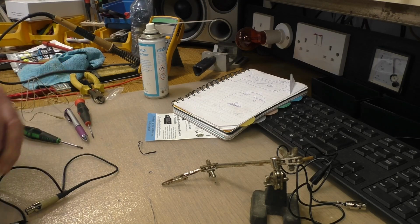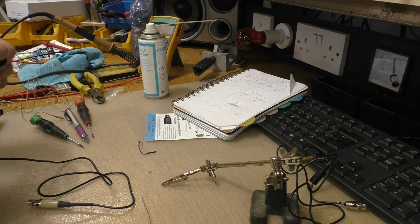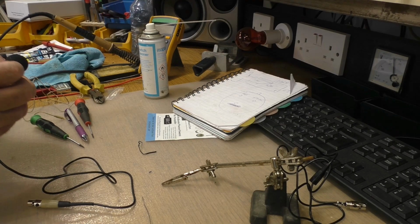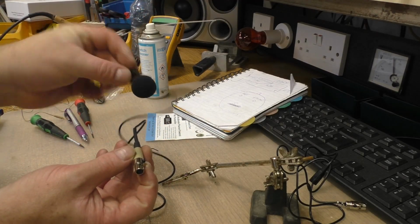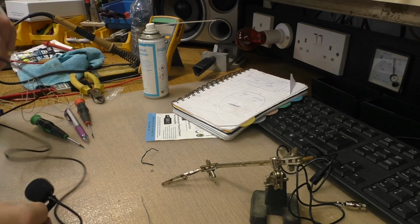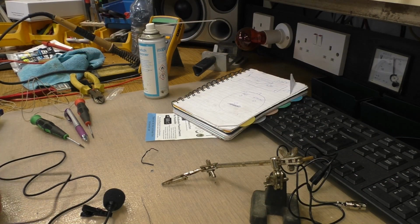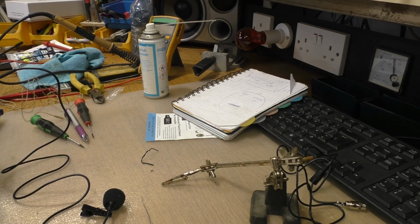Now, I should be able to plug that straight into the pack now. Get back in there. And that's your finished article. So that's got the same element in it as the Clippy. The wire could do with being a bit longer, but it's long enough to clip it onto your t-shirt and have the transmitter on your hip, which is all you want. So let's try it out, see what happens. Right, so that's plugged in and it's turned on.